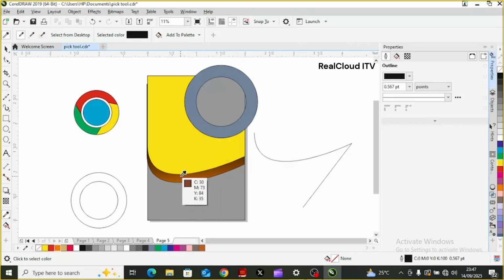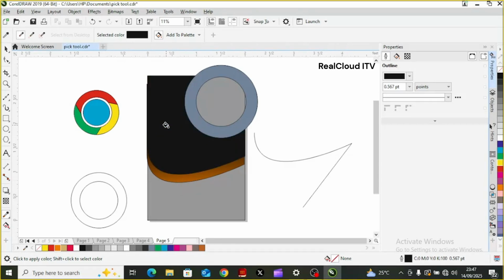For instance, I want to pick this particular area. This section of my gold color is looking dark, so I have picked it. So I want to shade this area now. I've dropped it so you can see it.